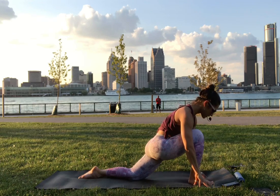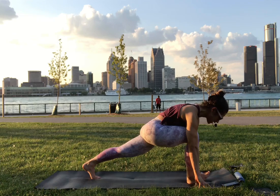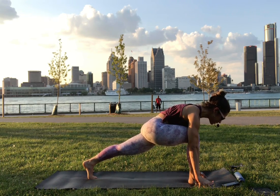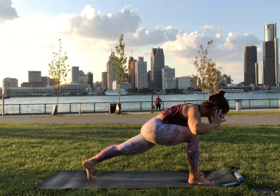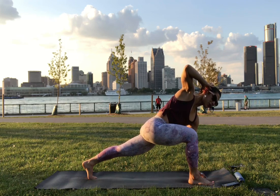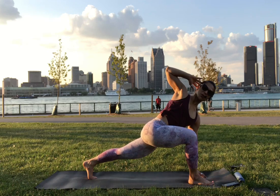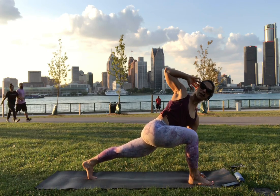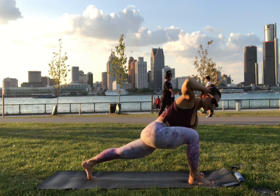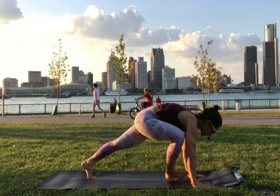Framing the right foot, tuck the left toes under, lift the left knee. Now notice here, we still want to maintain the pelvis square to the front of your mat. Bring your right hand to your right ear, bring your right elbow to the sky. As you're doing so, the left hip is still pulling to the front of your mat. Notice if you're dipping your right hip, pull your shoulder blades down your back, deep inhale, and exhale the hand down. Right foot goes back, plank, inhale.